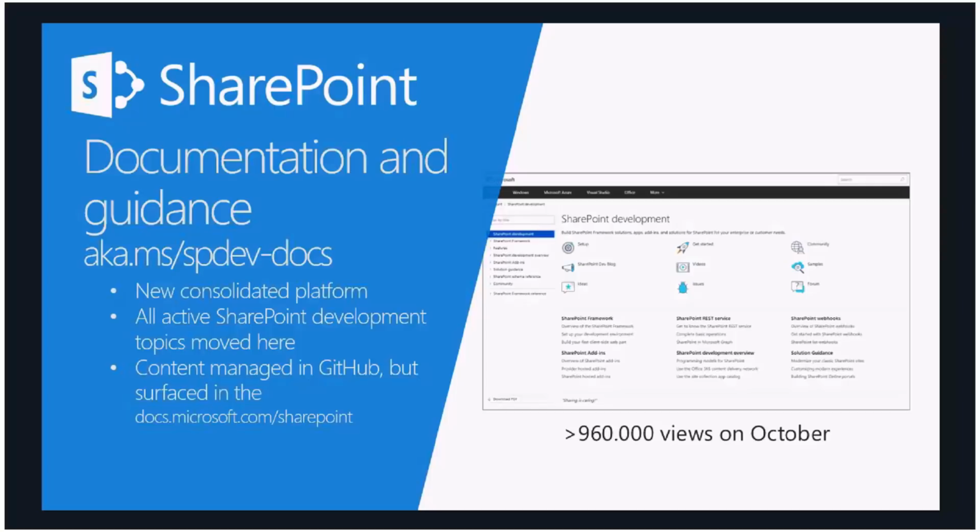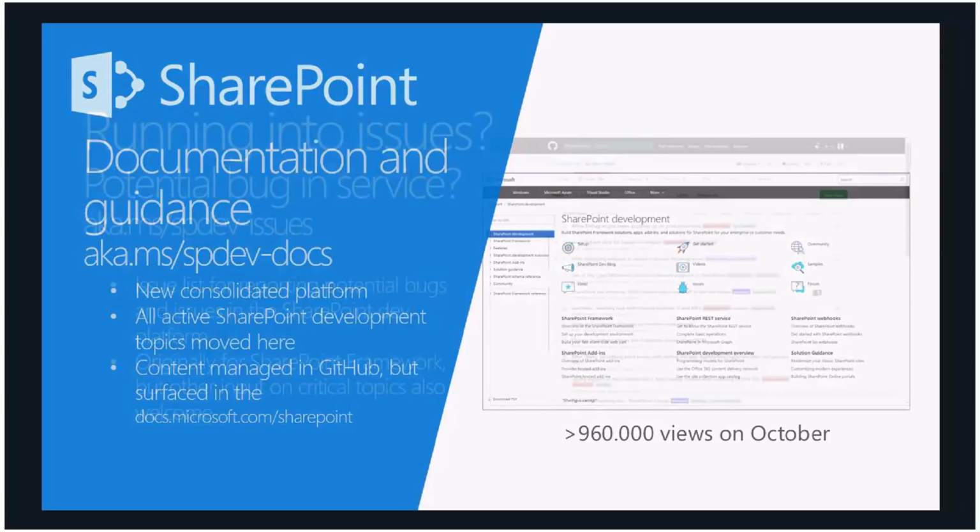So really check out that developer documentation, as I mentioned at the top of the call. That's where we're trying to put all of the SharePoint documentation. And there's links at the bottom, of course, to provide feedback on the documentation that actually goes and creates an issue for us in GitHub. And again, helps us track and improve that documentation, which again benefits everybody across the community. So let us know what you think.